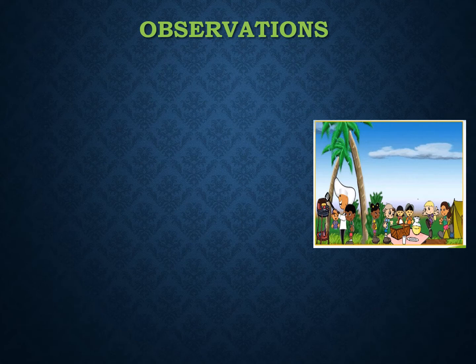First of all, I want you to take out your CW and note down the observations in points. What do you think that the picture is trying to depict? Yes, the picture shows us the scene of a picnic. We can see some children enjoying in a picnic. So the theme of the picture is picnic, and the heading for our paragraph would be picnic. What else can you see in the picture?